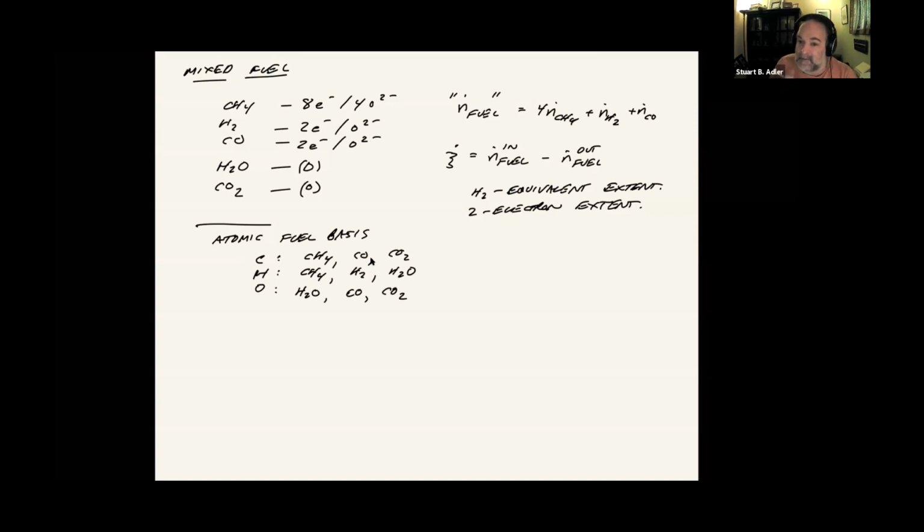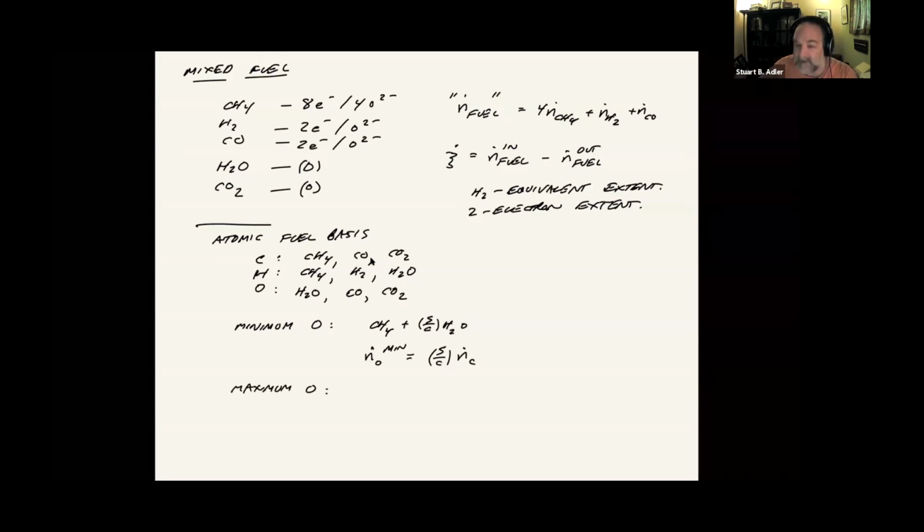Before defining an extent, let's just think about the minimum. What is the absolute bare minimum amount of oxygen atoms that we could have flowing in this gas stream? And I think the answer is, what if we have no oxidation yet? The minimum oxygen possible would be if we had methane plus the water that we're feeding in as part of the steam to carbon ratio. So N dot O min is equal to the steam to carbon ratio times N dot C. That tells us how many oxygen atoms are coming in with the water that we're using to support that hydrocarbon. And then think about maximum oxygen.